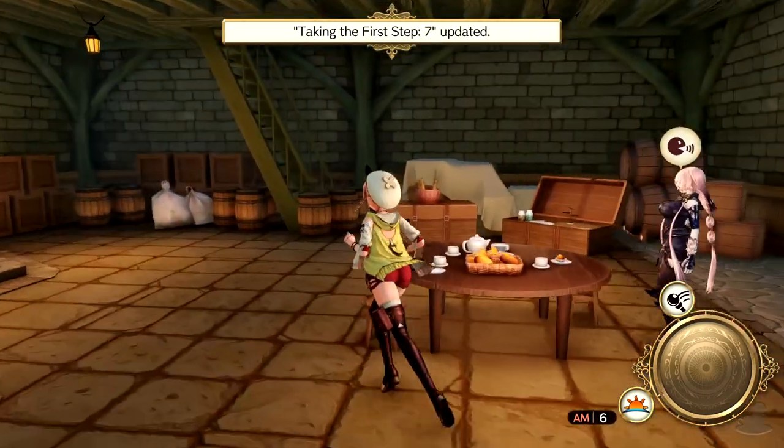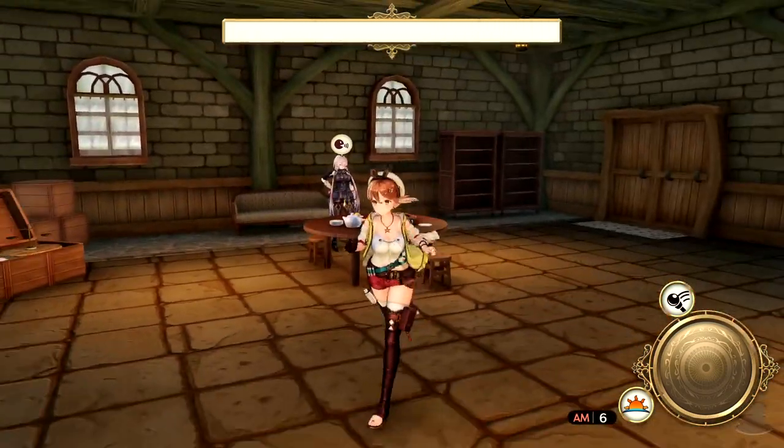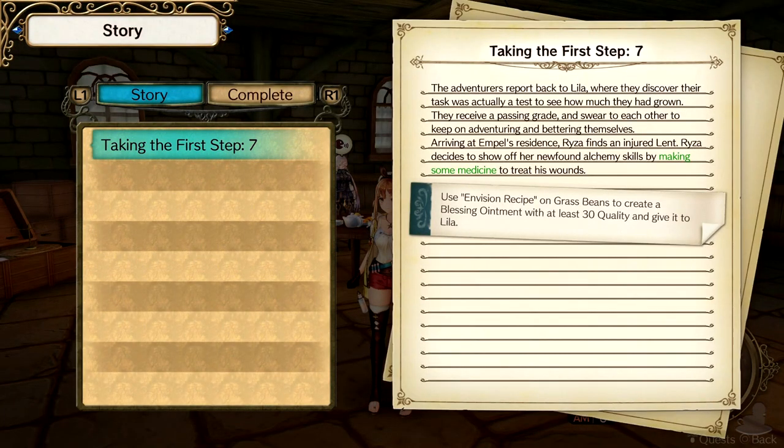Pretty well then. Right, so let's end this part here, and in the next part, we'll use Envision Recipe on grass beans to create a blessing ointment with at least 30 quality and give it to Lila. Yes. Ta-ta for now.